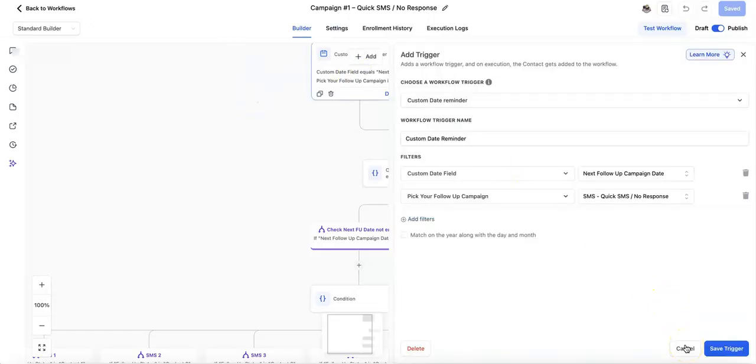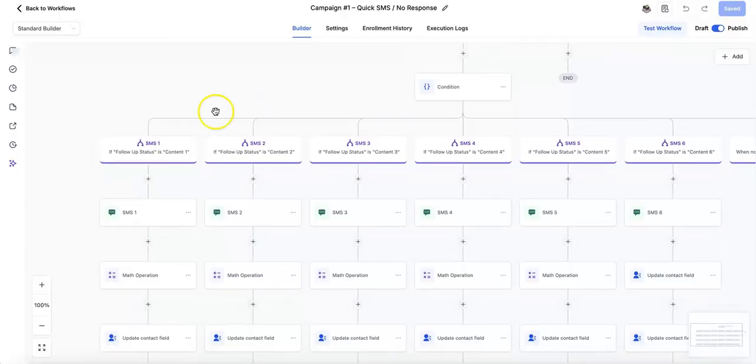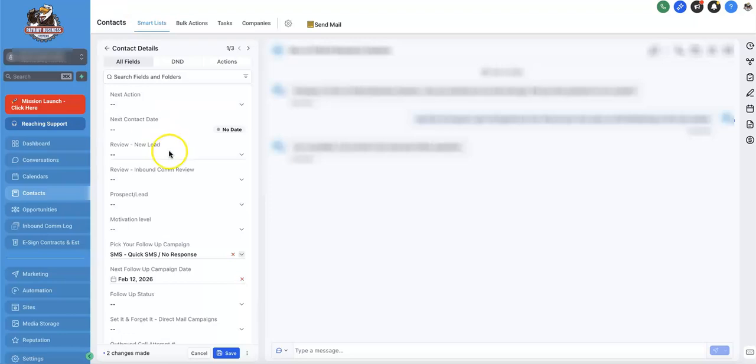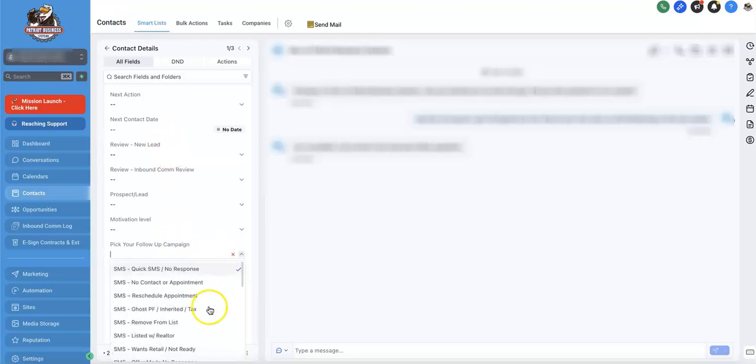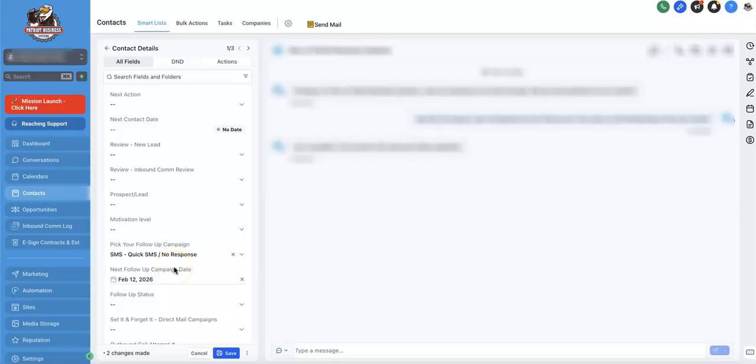If we have these things that have been met, and then the follow-up date is not empty, the first content will start going out, the text will happen, and then it'll push the date forward and it'll keep on going unless it has been turned off. So if we come down here, we can see that there's a turn off button that can get it turned off. But otherwise, you have your default text message drips.